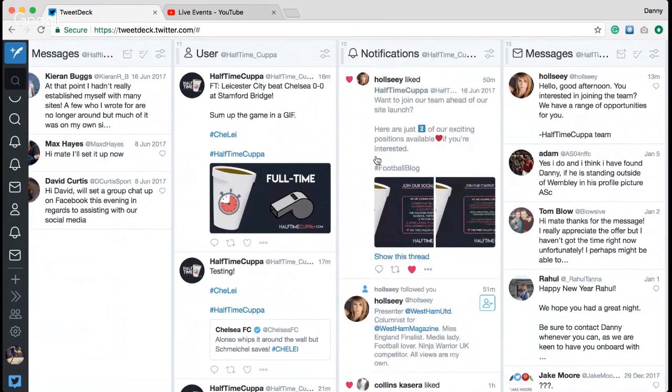In this situation here, we've had a person like one of our tweets to potentially join the team, and once we've seen that as a notification, we as a social team member should be looking to contact that individual by giving them a DM and going from there. I believe this is SA's done one for Halsey, who has contacted us or has liked one of the tweets already.